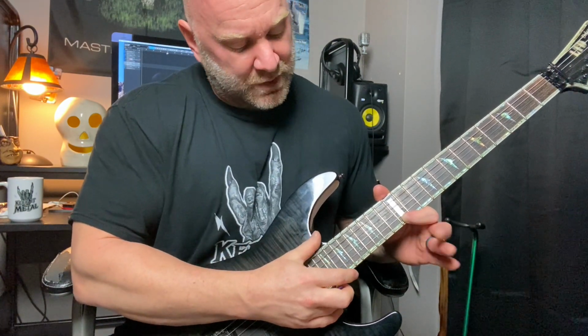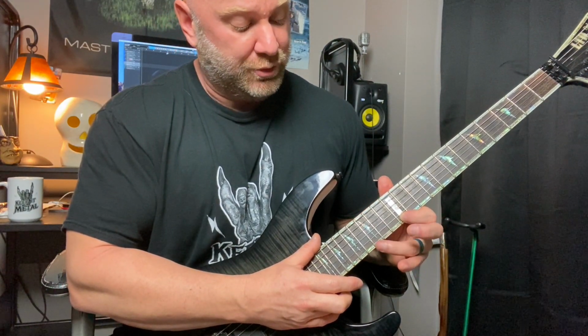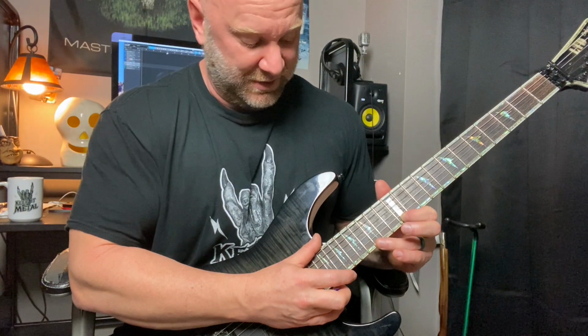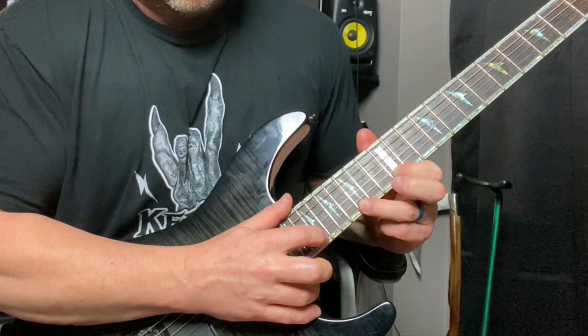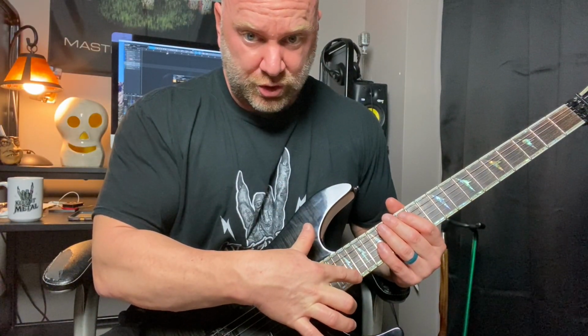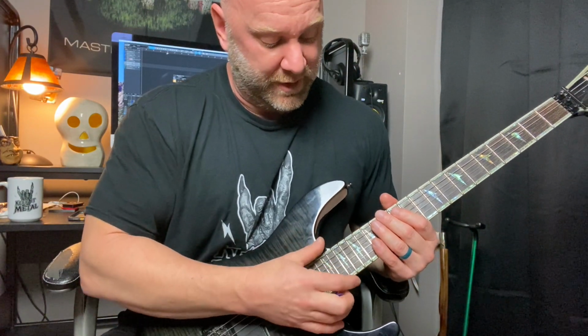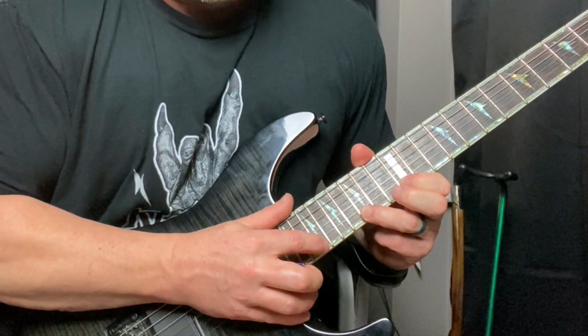All right, so we're going to pull off. Then we're going to do 12, hammer down to 15, and then we'll tap 19. So it's like this. What we're doing at that point, at 19, we're going to slide that tapping finger up a half step to the 20th fret. And then back down.